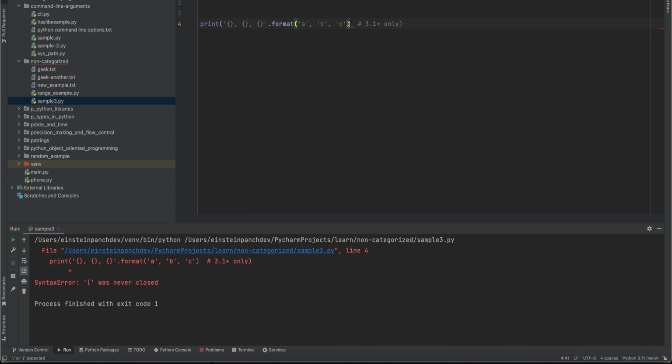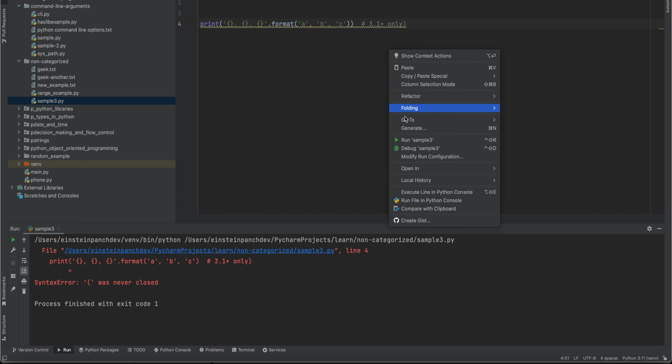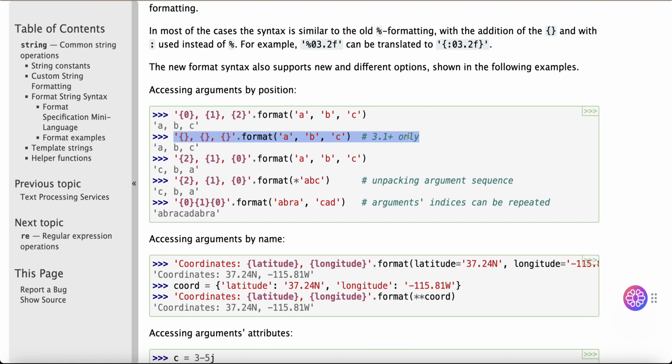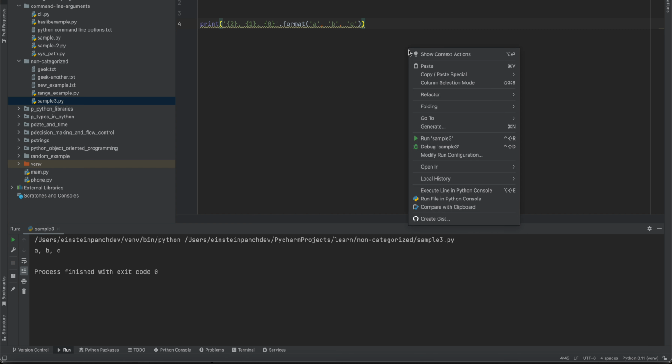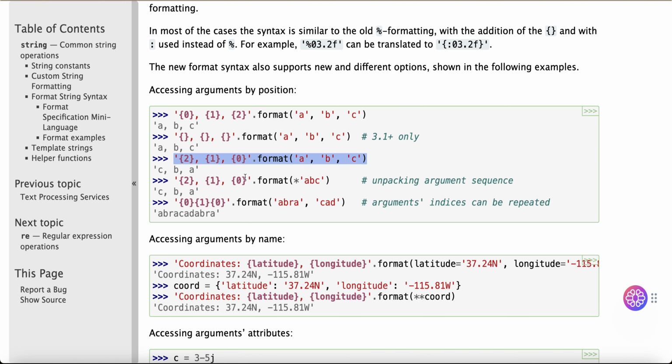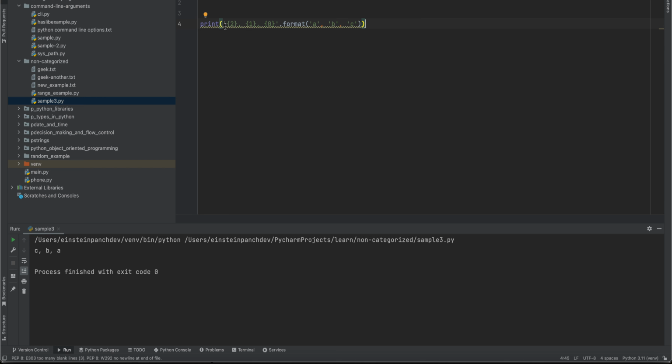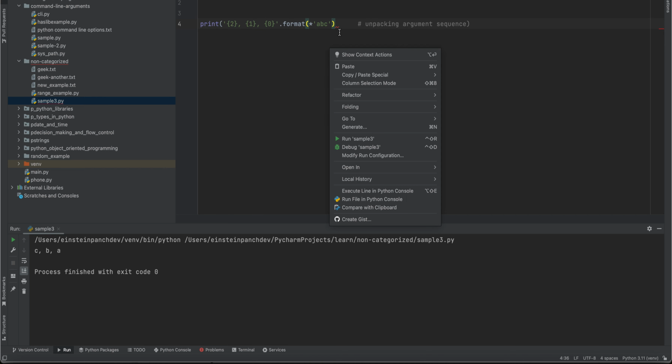Oh, closing brace, I forgot. Okay, then 2, 1, 0, this can be done. Now c b a. And 2 1 0 dot format star, unpacking argument sequence, unpacking argument sequence a b c.